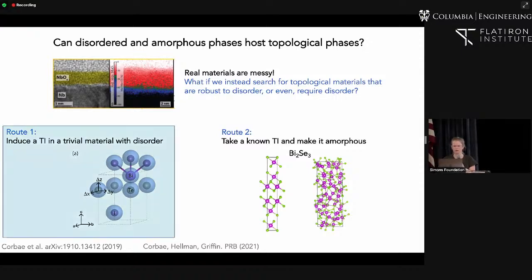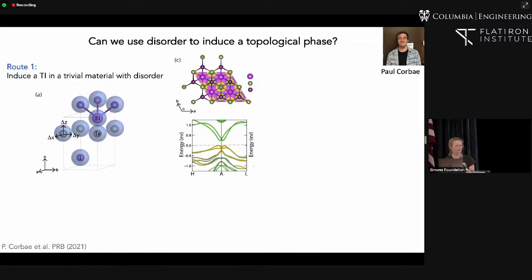Okay, so this is the first story I'll tell you briefly. We started off with this bismuth tellurium iodide compound, and this is actually a pretty nice story. Paul is an experimentalist, or he was formerly an experimentalist, and when the labs closed down two years ago, he was really bored because he couldn't get in, so he asked me if he could be a theorist for a while. So I got him on loan from Francis Hellman's group, and he did all of this work.